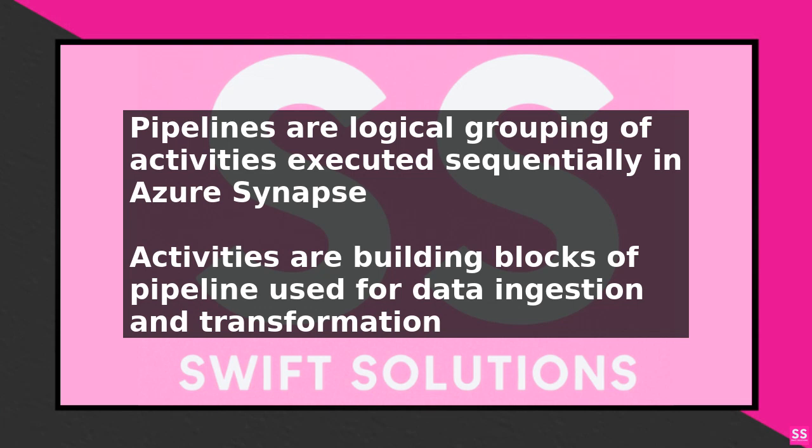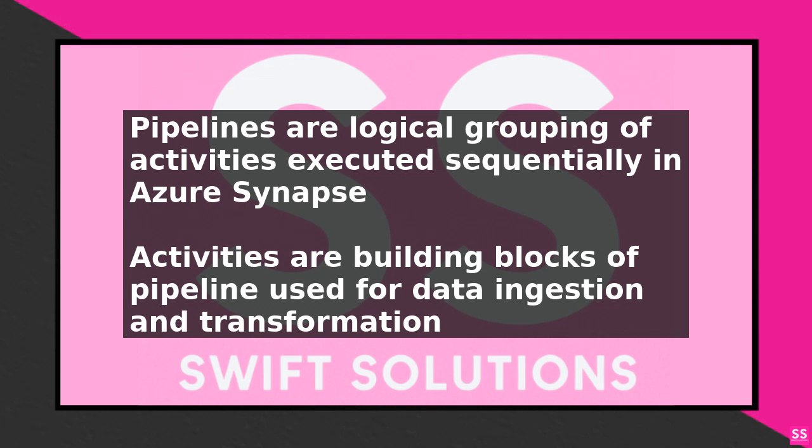In addition to the copy data activity, Azure Synapse also provides other activities, such as the data flow activity, which allows us to perform complex data transformations and data processing tasks. We can also use the notebook activity to execute custom Python or Scala code and perform data ingestion and processing tasks.